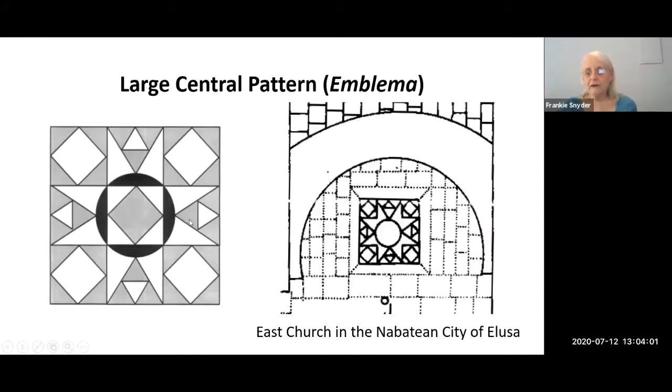Here's a place where this pattern was used on its own in the apse of a church. This is down in the East Church in the Nabataean city of Eleusa or Chalutza. It'll be written different ways. This was a three apse church. It's got an apse, a large apse, and another small apse, okay? And in this small southern apse is an Opus Sectile pattern that's done in this eight-pointed star motif again, a little bit simpler than this one over here. And then it's totally surrounded just by white marble slabs. In the north apse, way over here, there's another pattern block in the middle, and it's just simply the square tiles laid on a diagonal, a basic chessboard pattern in it. But the southern apse has got this central eight-pointed star in it again.